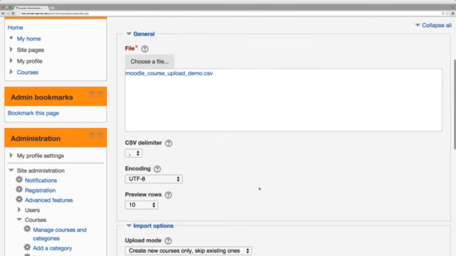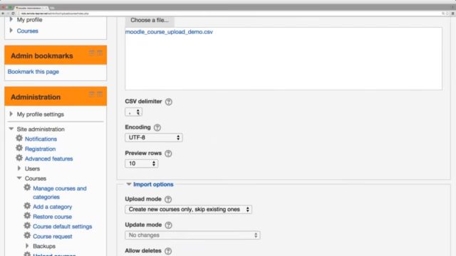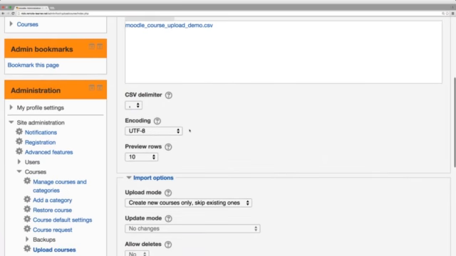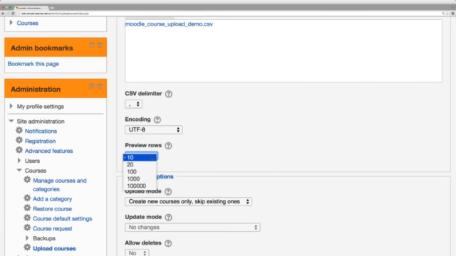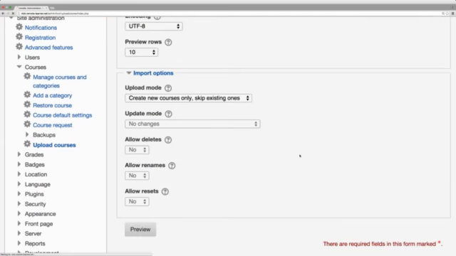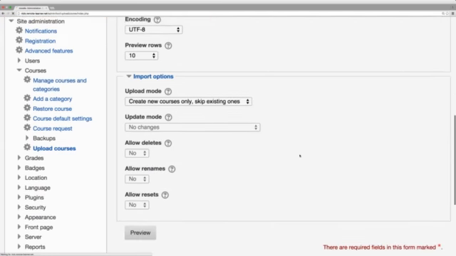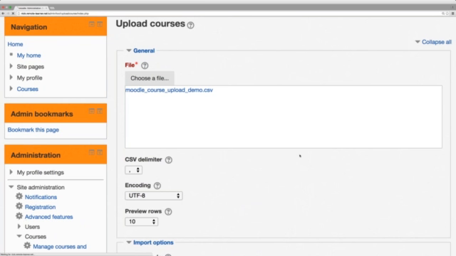And then we're also given some options. Typically, when you're exporting this file, you'll want to use that in the comma-separated values format. I believe there are a couple of other formats, but these are seldom used. But if you are using Excel, you'll just defer to the comma. In addition, the other setting I like to see is preview rows. So what Moodle will go ahead and do is read the first 10 rows to make sure it understands what I'm asking. And then we have a couple of import options that we'll look at here on just the next page. So now that I've specified my file that we looked at in the previous slide, Moodle's going to go ahead and open that file and see what it can make heads or tails of.